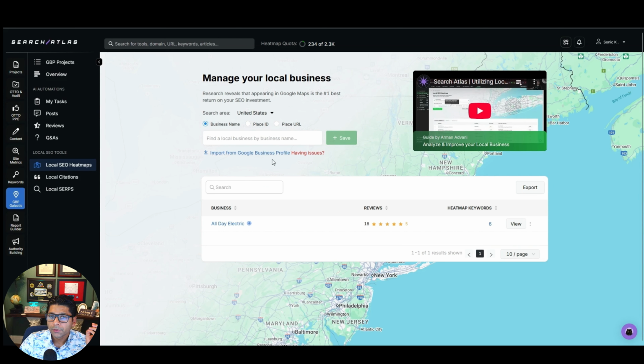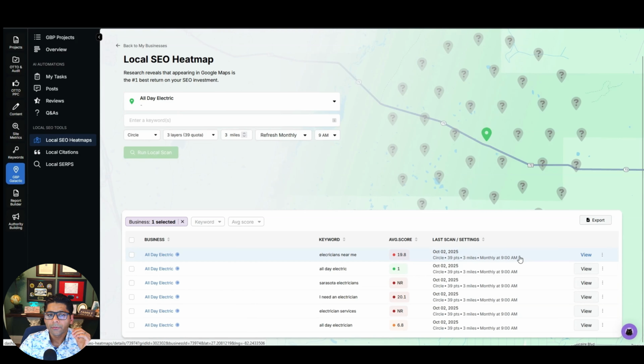Over here, you can import your Google Business Profile by clicking on this. Mine is already here. If you do it correctly, it'll show up in this list. Hit click view. And then in here, it's going to tell you how you're ranking locally within your city. So for example, if somebody searches for the exact name of the company, it shows up as number 1. That's great, but most likely people aren't searching for your exact company name unless your company name is very close to a keyword.